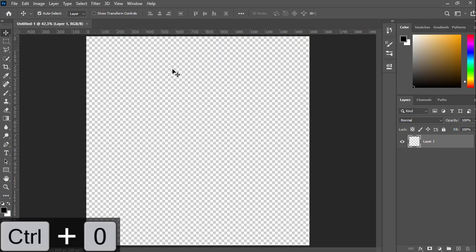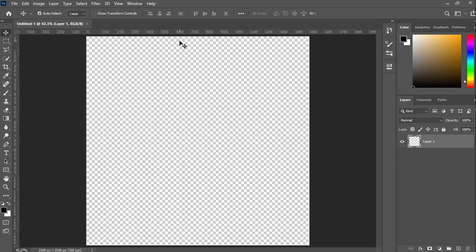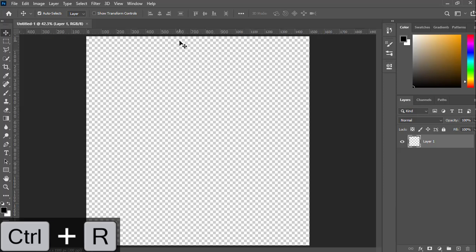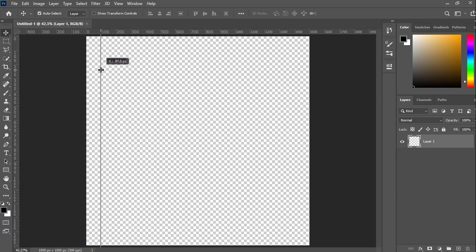Now, for these rulers that you see up here, they're actually very good when you are designing. They help you keep your work neat and organized. So just in case your rulers are not showing, you hit Ctrl R. I hit it and it disappeared. You hit it again and it's going to bring it back. So with these rulers, you can just come from here and drag, and you see that it snaps to the lines above.